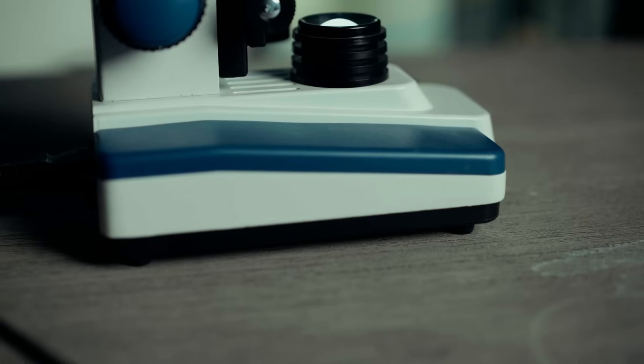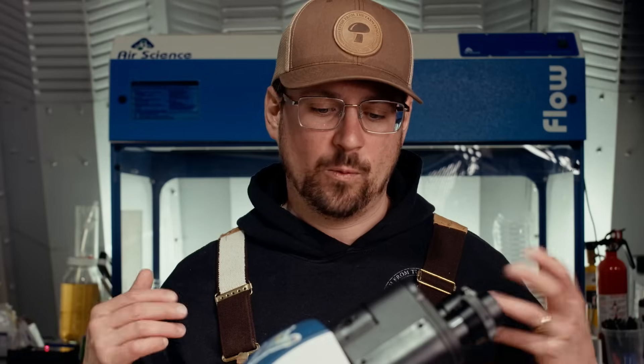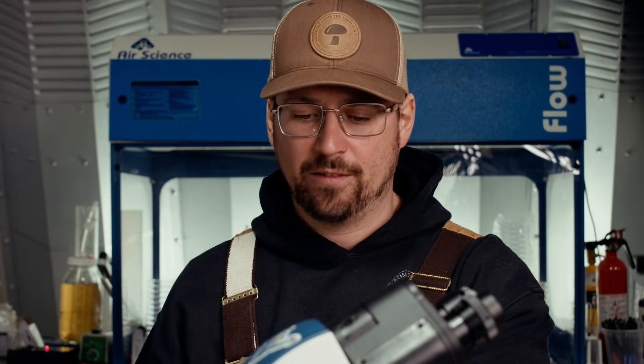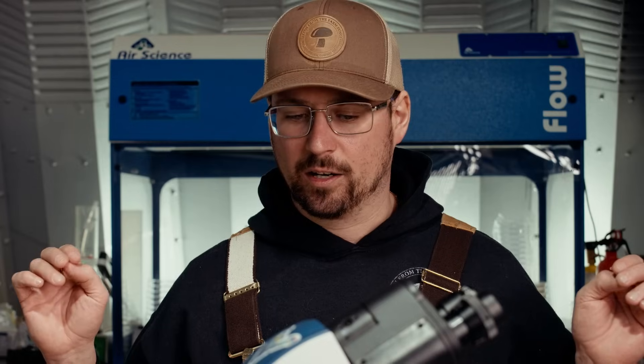To break down the microscope, I'll start at the structure from the base and work my way up to the lenses. The bottom is called the base — this is where all the parts of the microscope are attached. When you're looking into a microscope, you want a nice firm base. Oftentimes people will extend the base to the actual structure the microscope's on, so you want a nice heavy desk or table. It's best to work on a granite countertop if you're going to be using very high power microscopes, because little vibrations can amplify when you're looking down the lens.